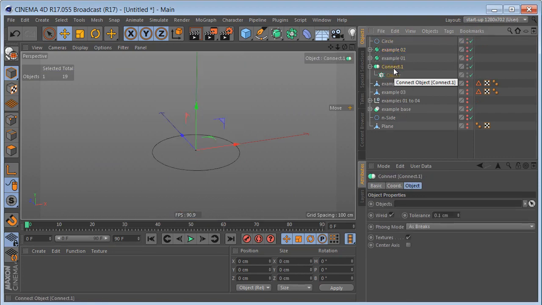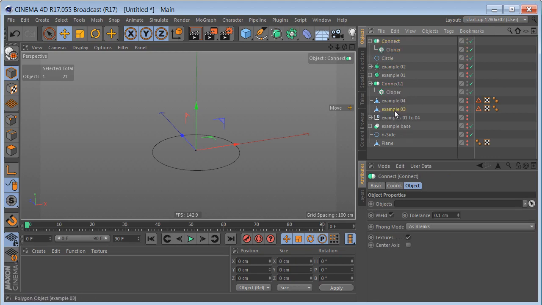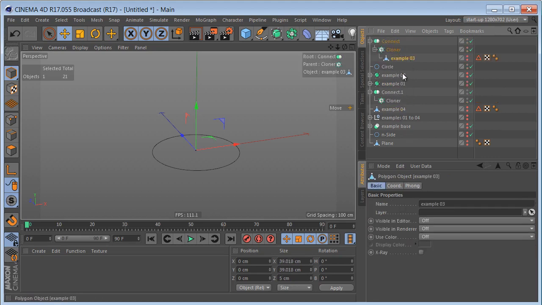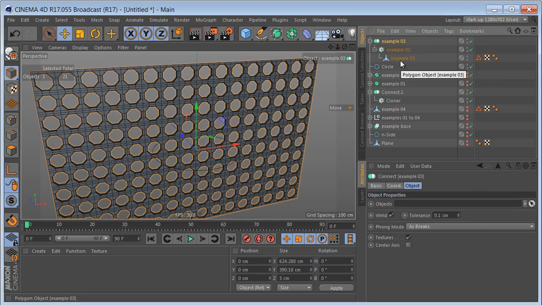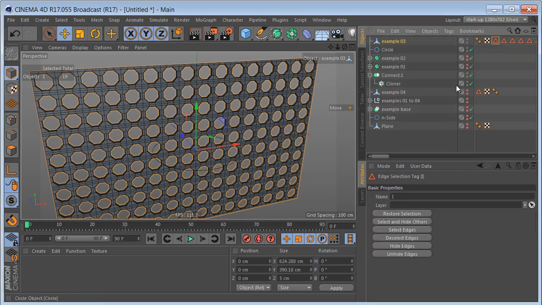And again, make a copy of this connect object and drag example 3 into there and make it a child of the cloner. And let's rename all of these objects, make it editable, get rid of the tags.